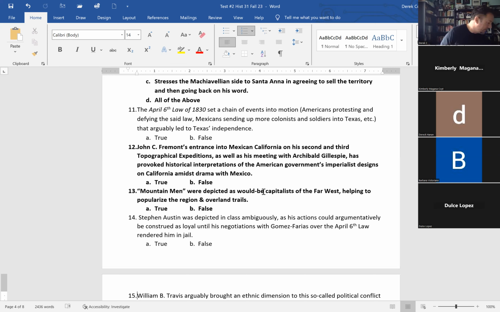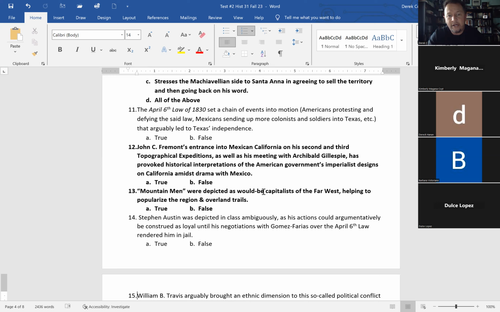Like Lewis and Clark, he was granted a topographical expedition to learn about the flora and fauna, the Native American cultures, etc., in the far west. And he went past the Sierra Nevada mountains illegally into Mexican California with an American military uniform on, being employed by the American Armed Forces.